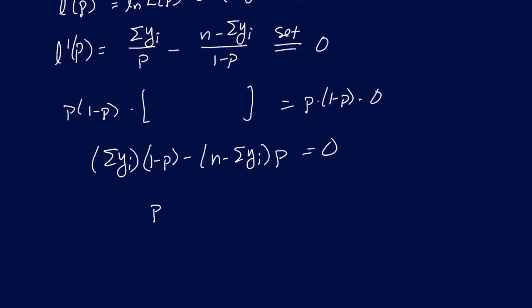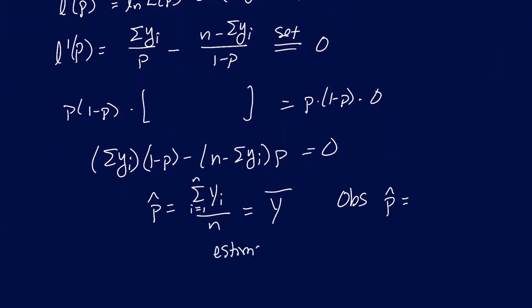and put a hat on it, we get that this is the sum as i goes from 1 to n of yi over n. And this is y bar. We didn't observe exactly y bar, but we do know what n is. So we observed p hat. The hat is used for both an estimator and an estimate. An estimate is once you've observed it. And we have observed the estimate k over n.